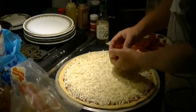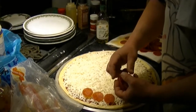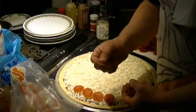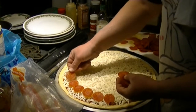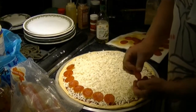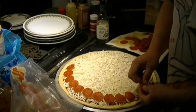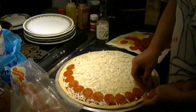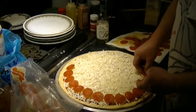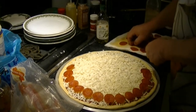Once you got your cheese on there, get those toppings out that you prepared and load it up accordingly. Now look, I didn't show you this, and I'm not gonna, but you'll understand it. By pre-cooking the pepperonis, all that grease doesn't render on your pizza, making your pizza a big fat greasy mess. Do the same thing with your vegetables. If you like a supreme loaded with peppers and onions, throw them in a frying pan, just the vegetables, no butter or oil or anything, and just stir fry them just a little bit and get some of that water out of them so they don't waterlog your pizza.